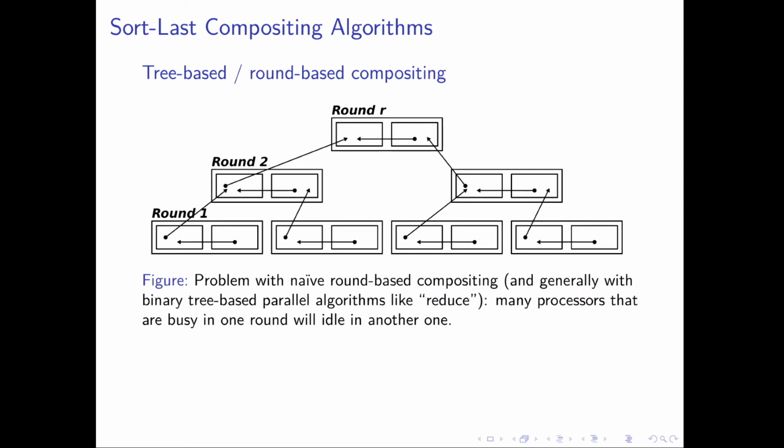The communication pattern of this can be thought of as the same communication pattern that we discussed for reduction. When we discussed the algorithm parallel reduce in the parallel algorithms section, the communication pattern was very similar. And we had this very same problem with reduce, where we had an inner for loop that would perform iterations, and each of those iterations again was a parallel for loop, and after each iteration we would cut the number of processors that are participating in the computation. We would cut them in half, right?